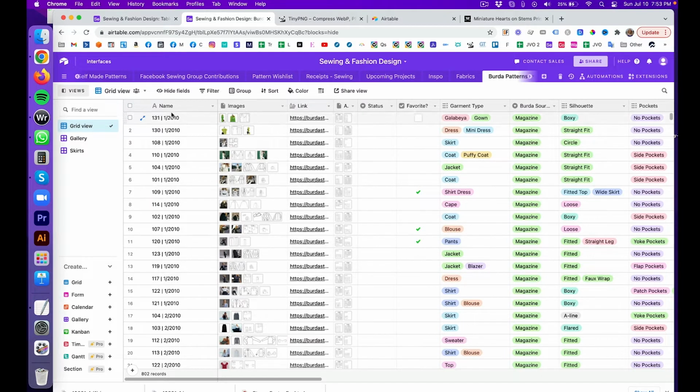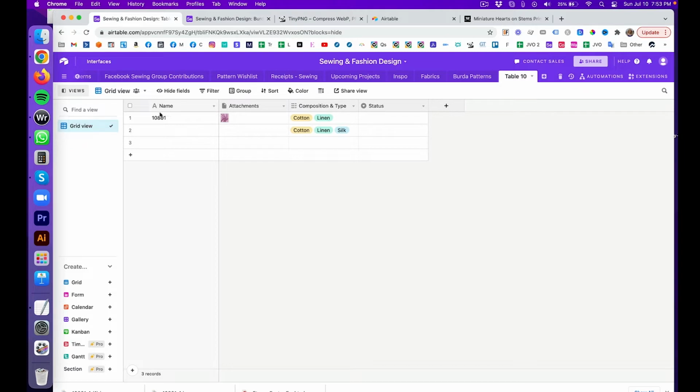But you do want to have your unique name because it will help you search and make it searchable the way you need it. My recommendation is always to use the SKU number, or if you're buying something in a physical store, you can just take the number from the bolt, take a picture of it when you buy the fabric, or otherwise come up with your own name. Maybe you will say linen 1, and then you will know that that's your linen 1, and then you will put up the image that you took with your phone of that particular fabric. Okay, I'm just going to delete this for now.